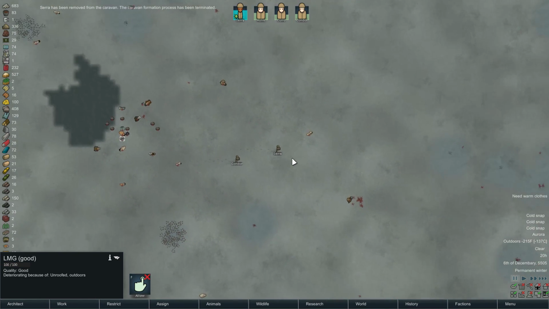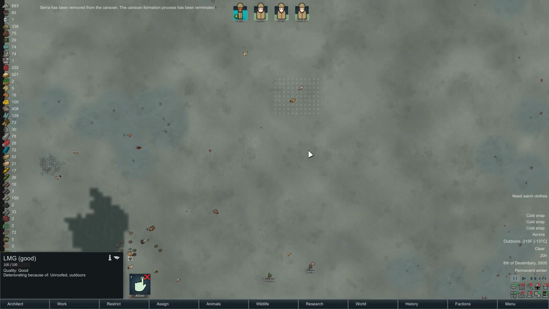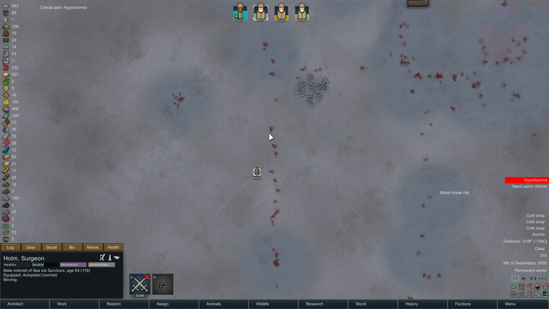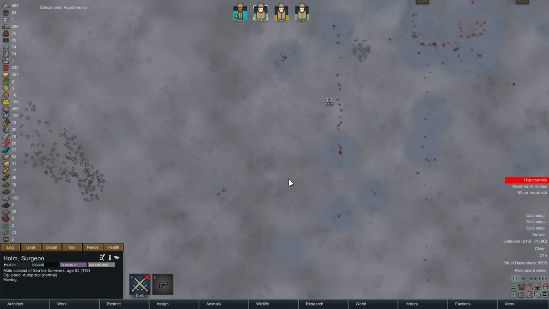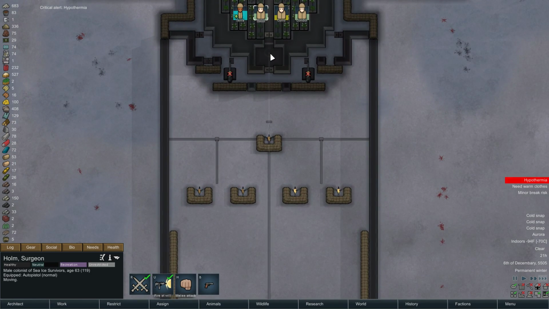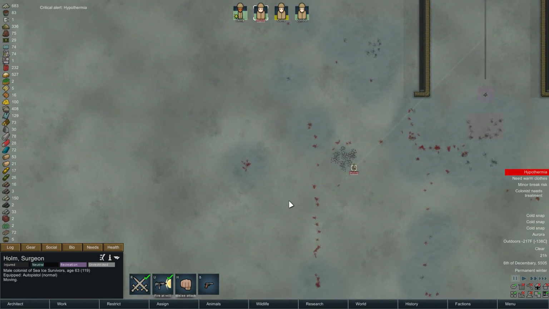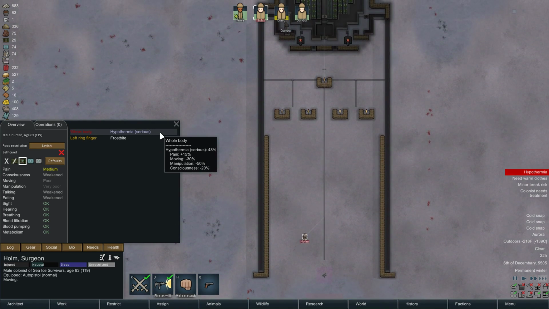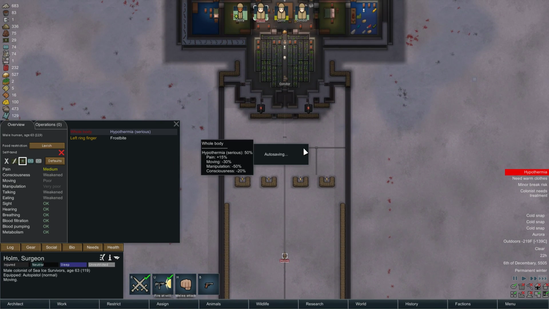All the stuff we couldn't carry, I'll just forbid. We did a pretty good job of stripping that down quick. Why are you doing that? You're not part... Oh, Jesus Christ. He's not part of a caravan. Why is he moving out of the map? You're gonna lose fingers, buddy.